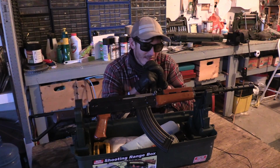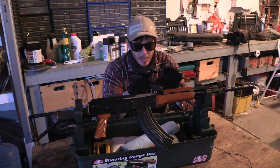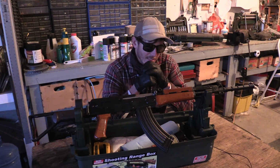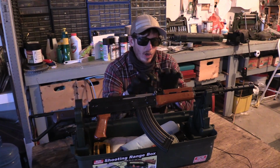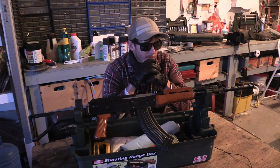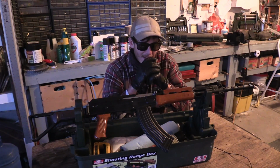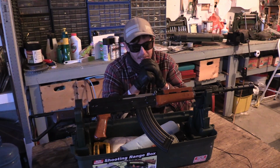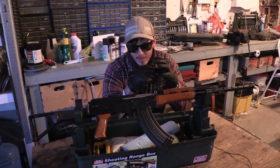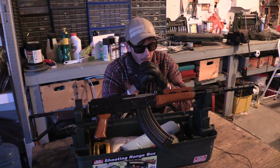Unless things open up a lot more in Canada, or you own a Vermont rifle, this really is kind of the best chance you'll get as a Canadian to have a non-restricted AK styled gun. And a lot of people are willing to pay the $1,000 to get that. And it really is a good gun. It's just not ideal. But I mean, you're not getting gypped. I'm really enjoying it. And I think it has a lot of potential, especially after I modify it some more.